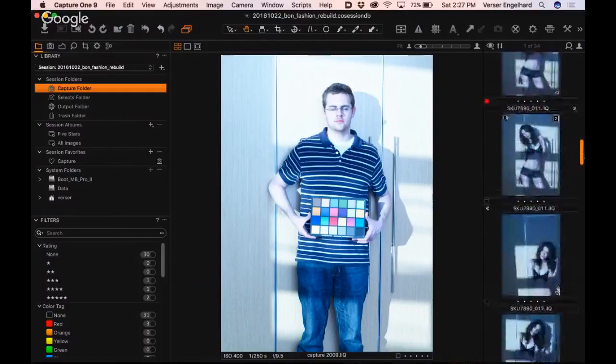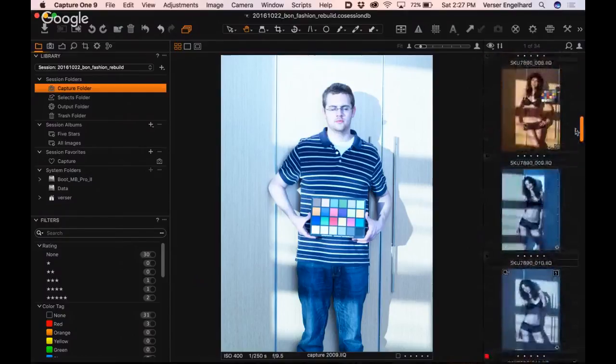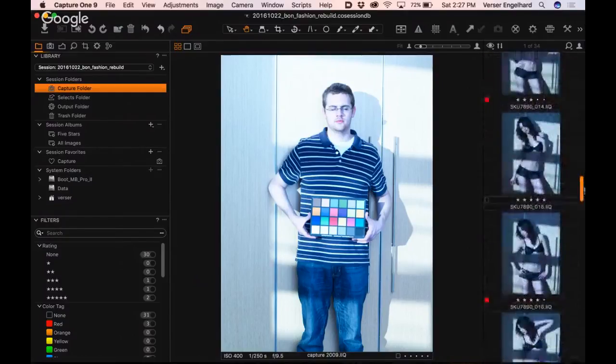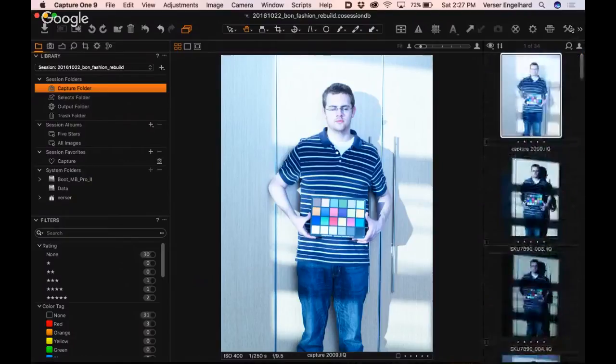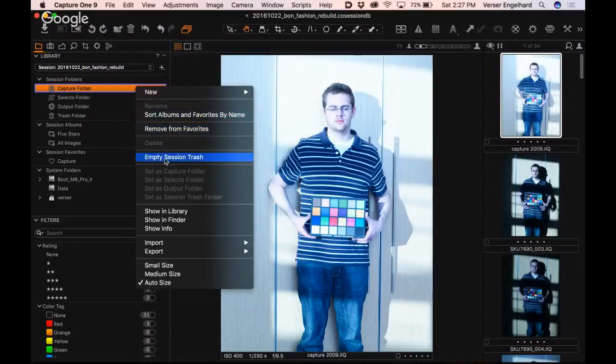Okay. So with that being said, here in our new session, I've got a couple of flagged images in here, so we'll take a look at these guys. So what I want to talk about next is ratings. Oh, I'm sorry, let me go back out to the folder really quick. I'm going to go out to the capture folder with you guys just to point out a couple of other things that are going on out here.